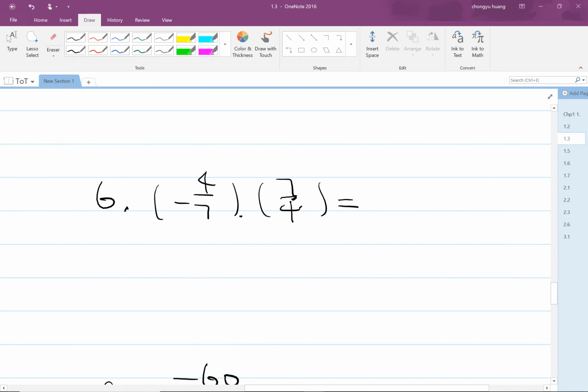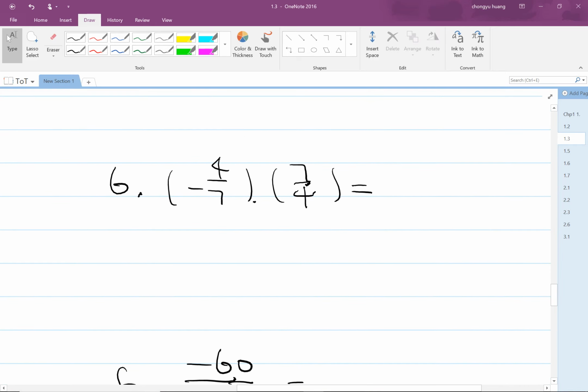Okay, let's move into question 7. Right away you can see it's negative 4 over 7 multiplied by 7 over 4. So you know that the correct answer is going to be something negative, right? And then you do the rest of it. Let me tell you an easy way to figure out the solution. When you're doing this kind of question, you just cancel, and then you get 1. So you right away know it's going to be negative 1.